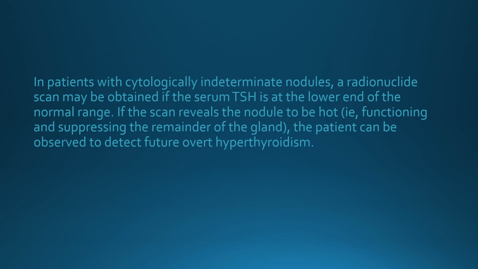In patients with cytologically indeterminate nodules, a radionuclide scan may be obtained if the serum TSH is at the lower end of the normal range. If the scan reveals the nodule to be hot, meaning that it is functioning and suppressing the remainder of the gland, the patient can be observed to detect further overt hyperthyroidism.